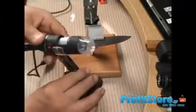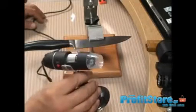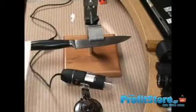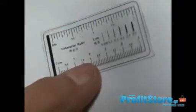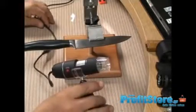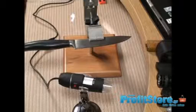So, USB microscope. I bought this one because I didn't want to buy an expensive one until I saw what I thought of this one. It did come with a little calibration tool — you'll see that in the video. Up top is inches, sixteenths, and at the bottom is millimeters. I show you the millimeters on screen, and I think it'll be a helpful tool in terms of showing close-ups of the edge.